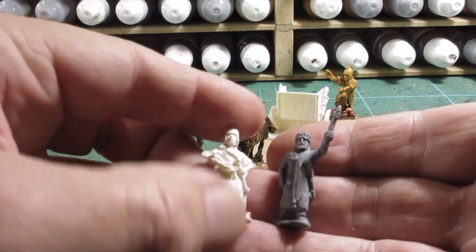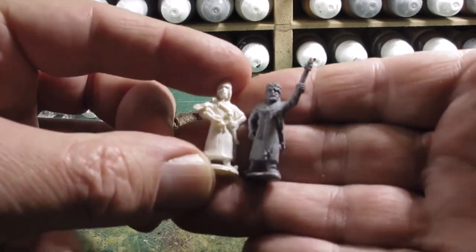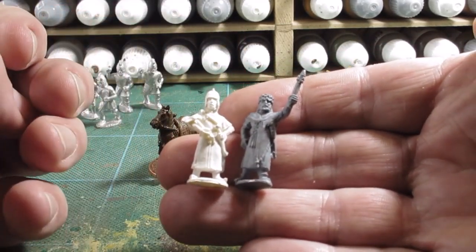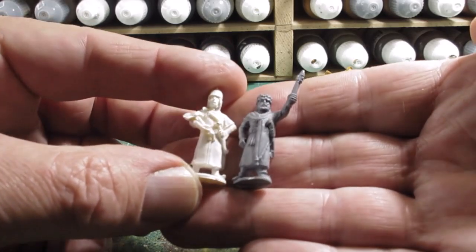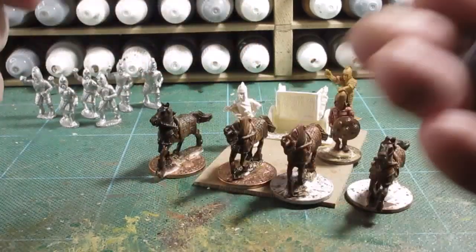Here's a Foundry guard figure, and again, size-wise and bulk-wise, it looks pretty good, I think. So I'm going to be quite happy with that. So I'll put it here. So what we've got is a chariot base.